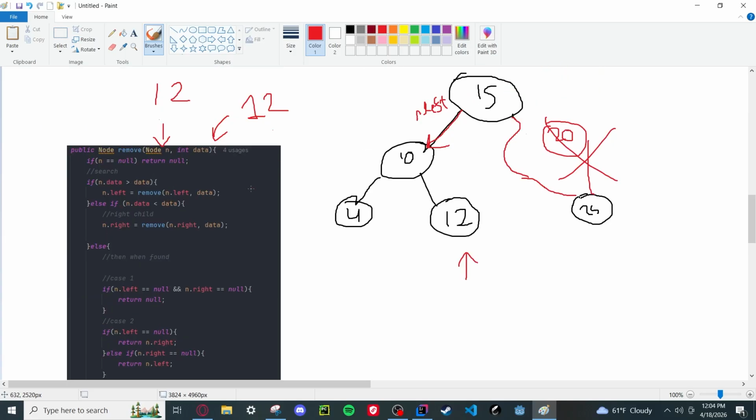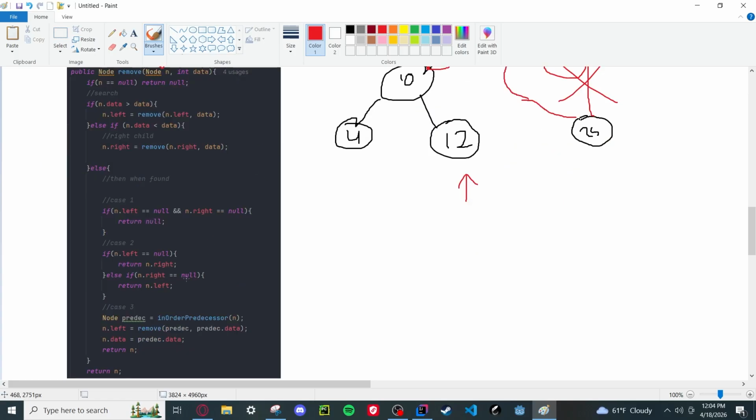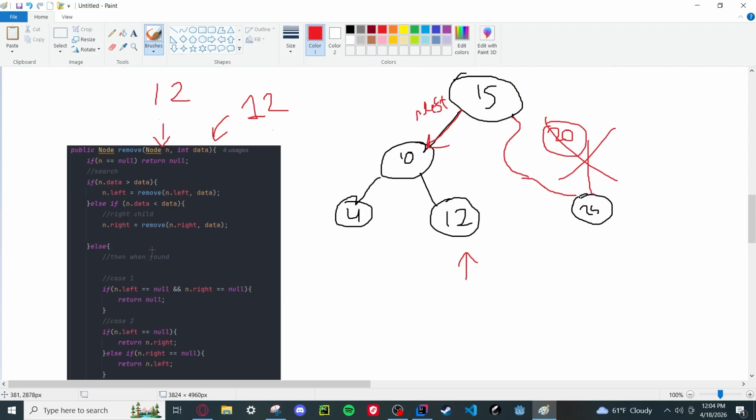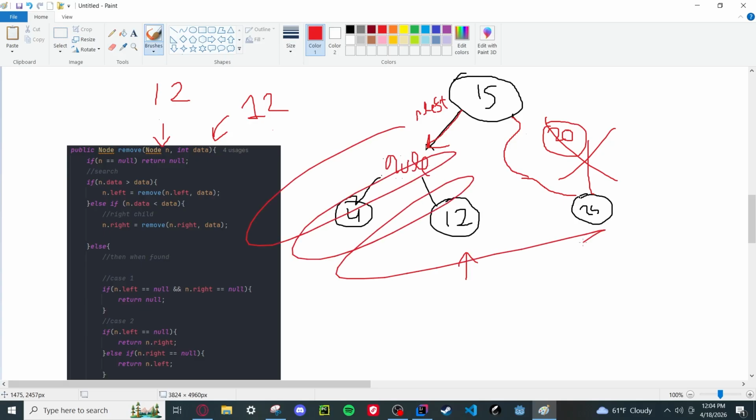Is null, is null. What are we going to do now? Return null. Set that equal to n dot left. Fine. Right. Okay, this will have a value of null. This will not exist anymore. But wait, what about all of its connections? Well, its children will still connect to it, but it will have a connection to its children. And you eventually just kill the whole tree, right?